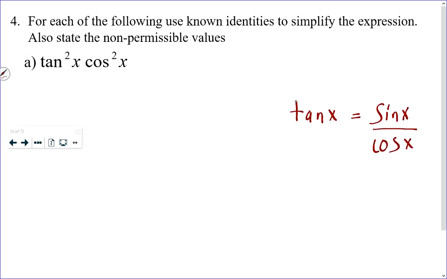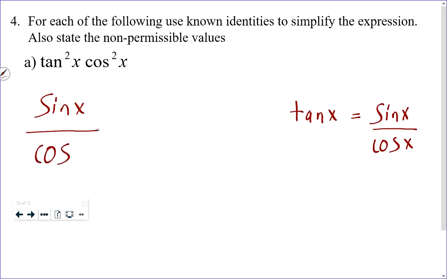So when I'm doing work with trigonometric expressions, this is not a proof. When I'm doing work, anytime I see tangent, I say, well, what would happen if I wrote it as sine over cos? And this is the first point on the pink sheet, right? Write everything with sine and cos, rather. Tangent is sine over cos. Sine of x over cosine of x is tangent of x, which means that tangent squared is sine squared of x over cos squared of x times, now look up here, please.